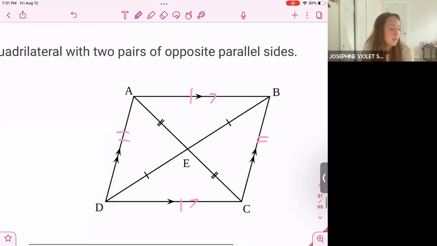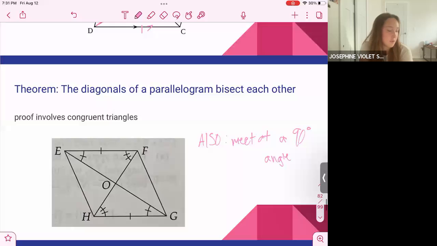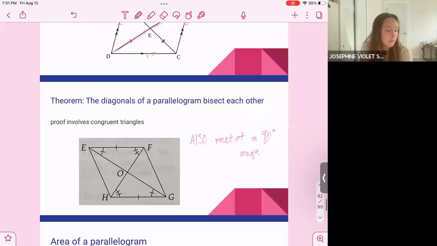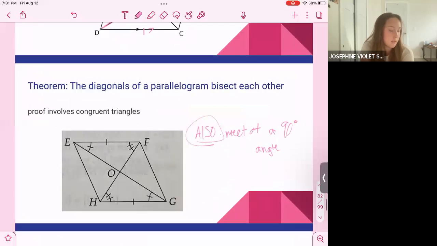Another cool thing you can see, these lines that go from corner to corner, we call them diagonals. They just go diagonally through the shape. And when we have a parallelogram, its diagonals bisect each other, which means that these two sections of line are the same length. That's also what I wrote here. So yeah, this fact is going to come in later. It's actually not true for parallelograms, but for the next shape that we're going to cover.